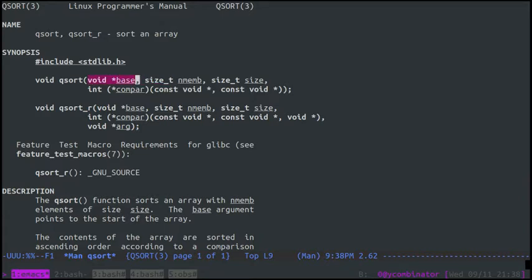Again, it doesn't know what the things are that it's sorting. It's just taking a void star. It's saying within this void star, how many members are there, and what is the size of those members. So these are just used for iterating through the array in an appropriate way. I'm not going to go over that.